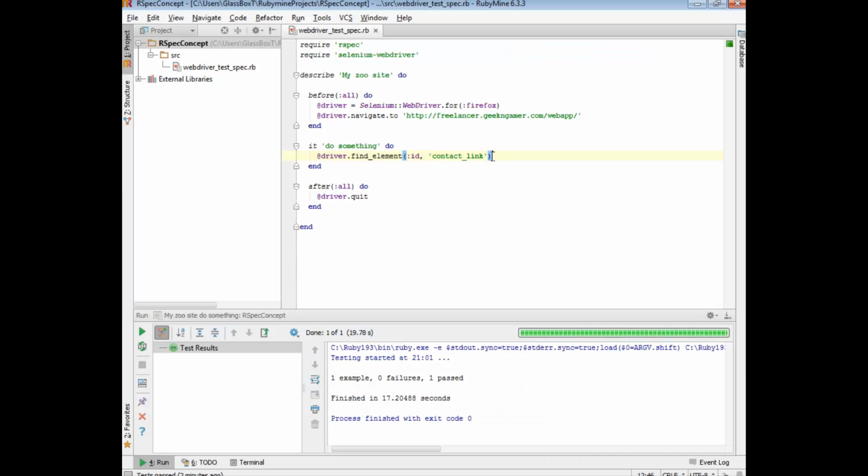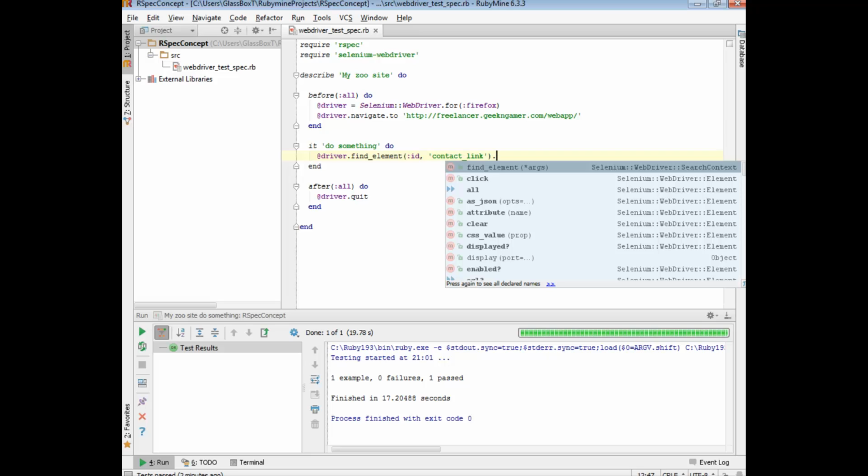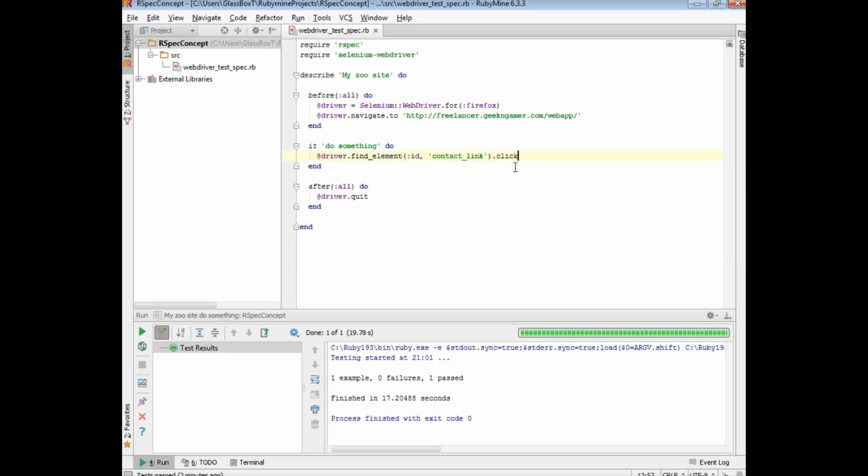So we do that. Now what this will do is return the element. Remember, I said the purpose of a locator is to help you find an element and then act on it. So this is effectively the find part of it, or the locate part of it. The act part of it can be done after using the dot, and we can now do something on this. So what I want to do is click this link.